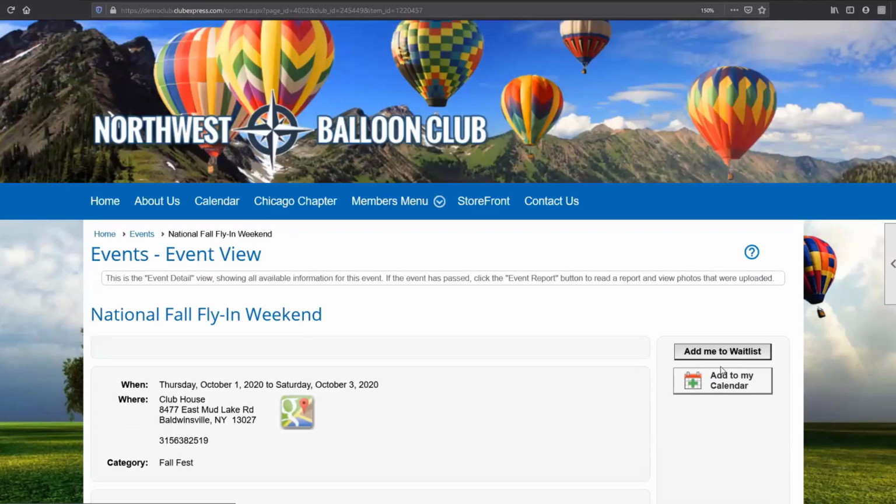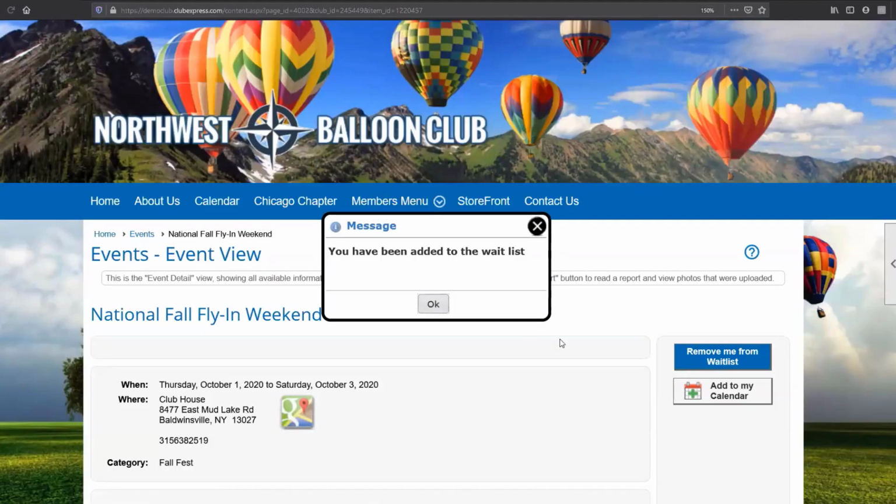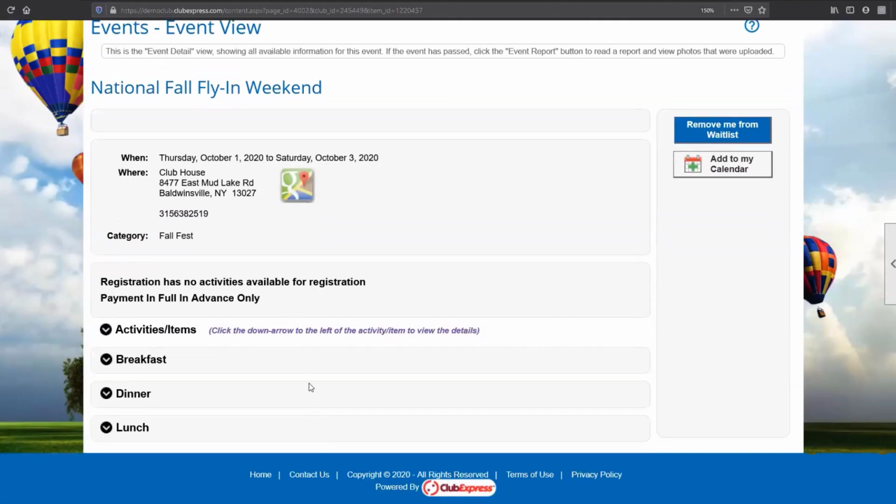So I'm going to go ahead and add him to the waitlist, and you can see that he just has the ability to add himself to the waitlist for the event itself. He doesn't have the ability to select which activities he'd like to be waitlisted for. Now, of course, when he registers for that particular event, he can choose to only register for certain activities, but he can't choose which activities he wants to be waitlisted for.